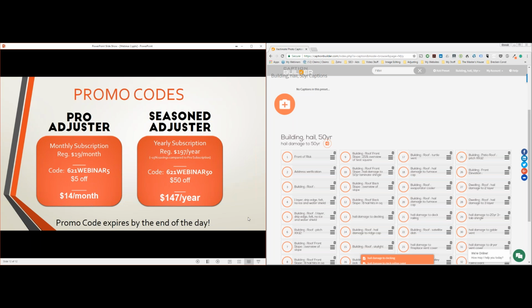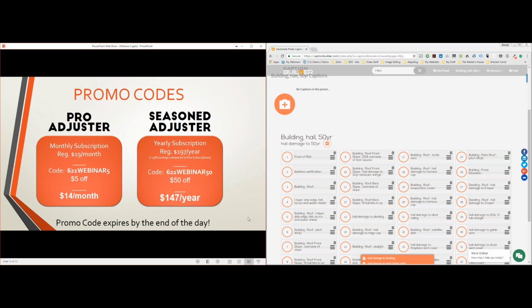I wish I could offer Caption Builder for free. I'd love to, but a lot of time and effort and development cost have gone into making this program, and we are actually still expanding with some new exciting features. It's going to be awesome, and one of them is going to be, possibly, still working on the details, a report builder or a GLR builder. So that when we label our photos, that's pretty much the damage all throughout the loss.